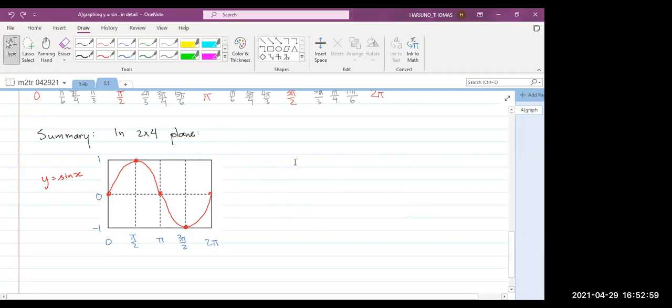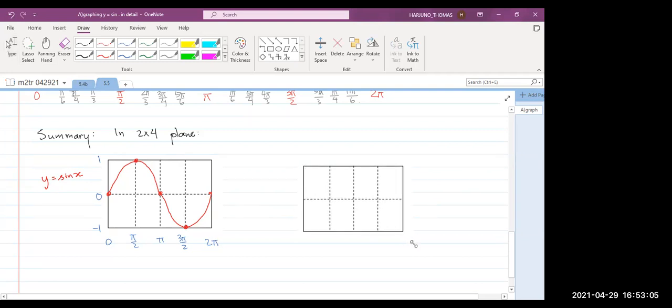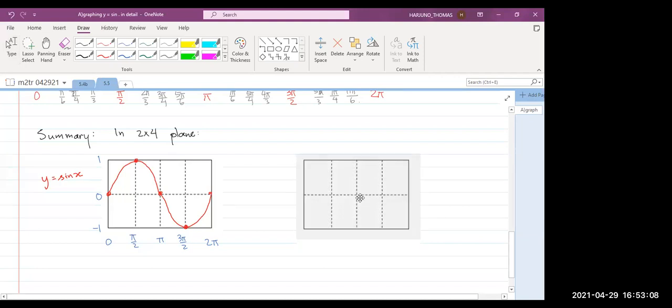For cosine, let me enlarge this again. The middle is 0, maximum is 1, minimum is -1. The angle 0 to 2 pi, that's 1 period. The midpoint is pi. The midpoint of that midpoint is pi over 2. This is 3 pi over 2. The graph of cosine starts from the top, goes to the middle, going down, goes back to the middle, going up. And of course, when you sketch the graph, you curve it.